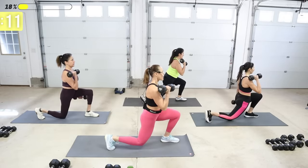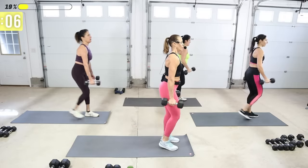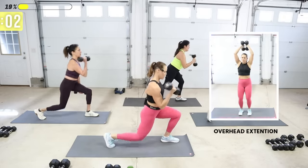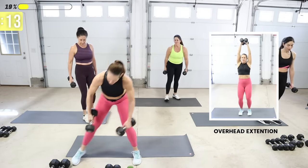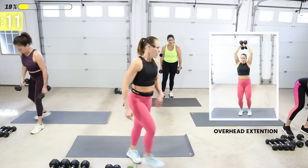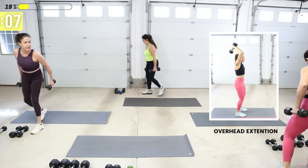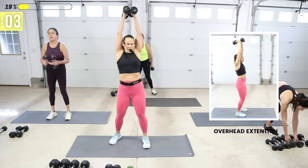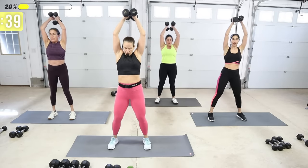We're gonna be doing an overhead extension next. Grab a moderate load for those overhead extensions. I'm gonna use your 12s. Weights are gonna be up at the top. Drop down, press it up.